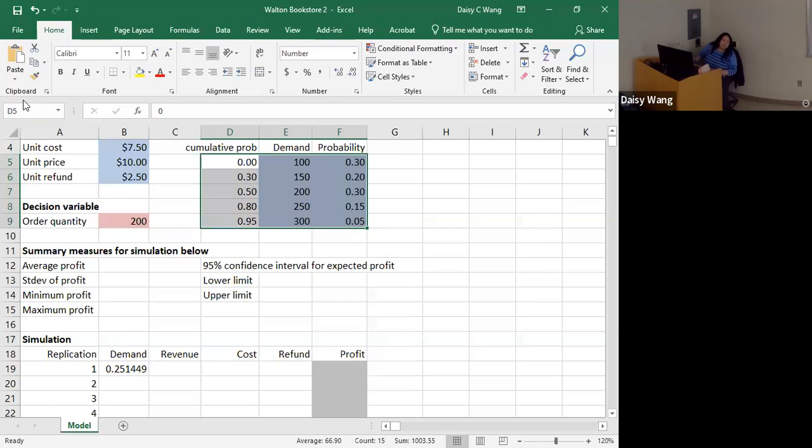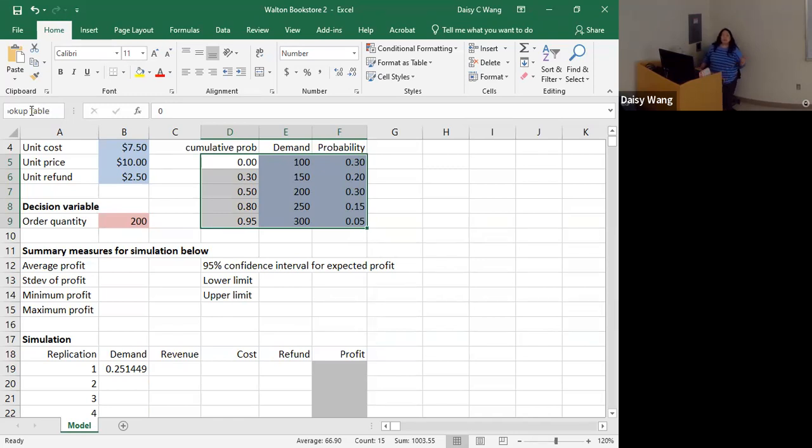Did I tell you how to put a range name yet? If we put a range name, we change this here, and then we will put it as lookup table. Yeah, lookup table. So let's just put it here.